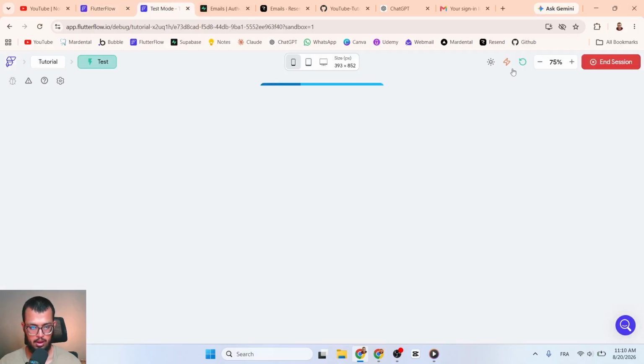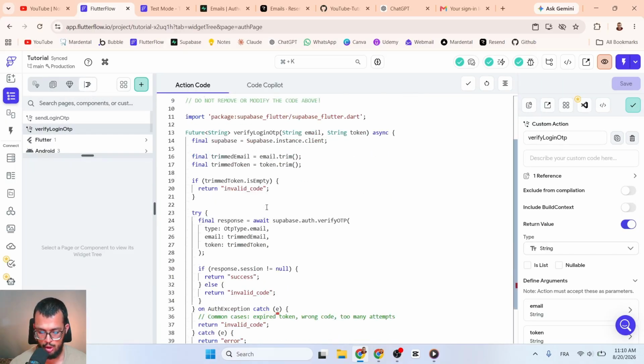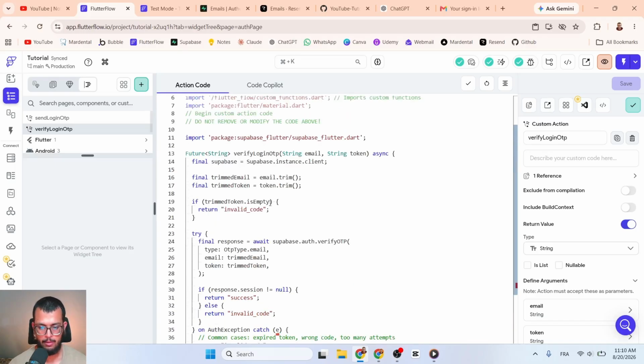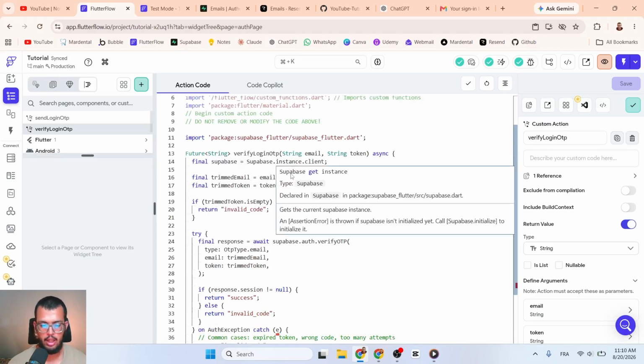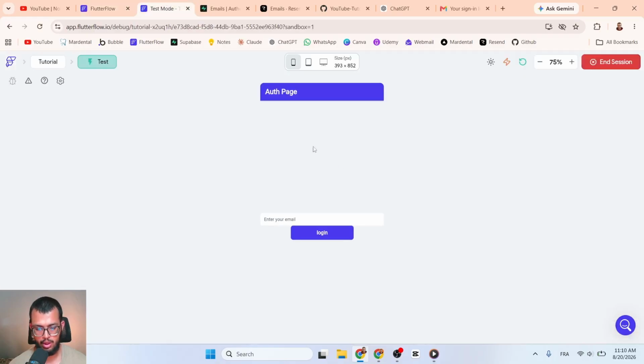So we will. Yeah, now FlutterFlow does this update on their own. Again, it's very lovely. So there is only one more thing that I want to actually show you, which is that the verify login. So the user will only be authenticated. The user will only have the right to access their account only if the code is validated. All right. So if the code was not validated, then the user won't even have access to their account.